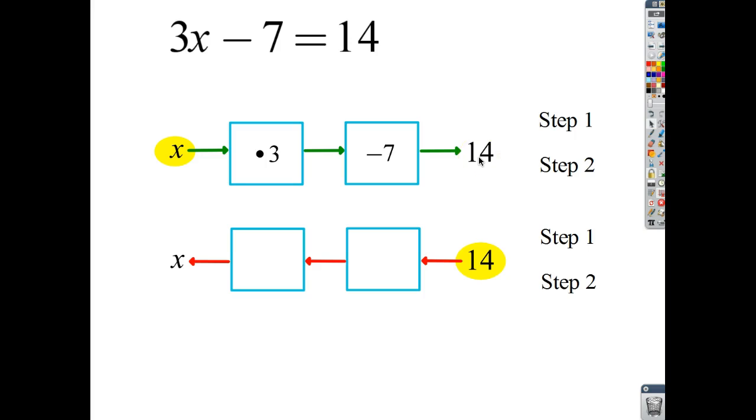So in order to reverse this, this is sort of the end of the story. I know how the story ends, and I want to know how I get back. So in order to get back, I'm going to undo these steps. I'm going to reverse them. So what I want you to do is type in what you think the first 2 steps are. Go ahead and answer those questions now.